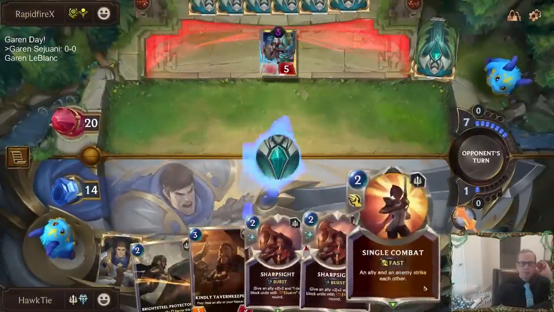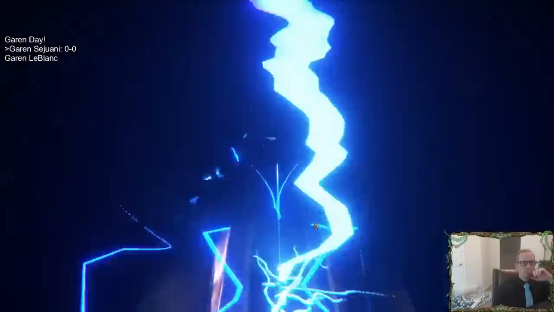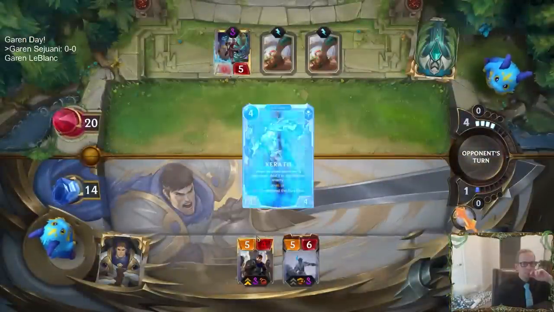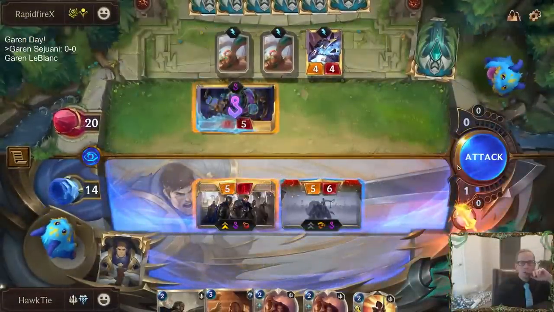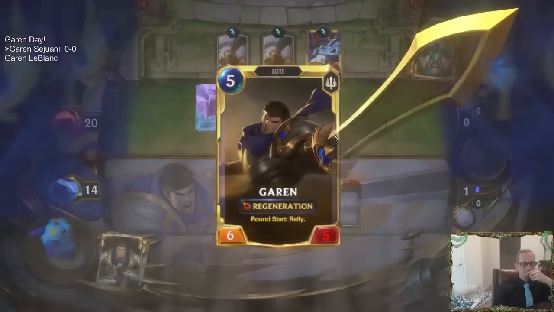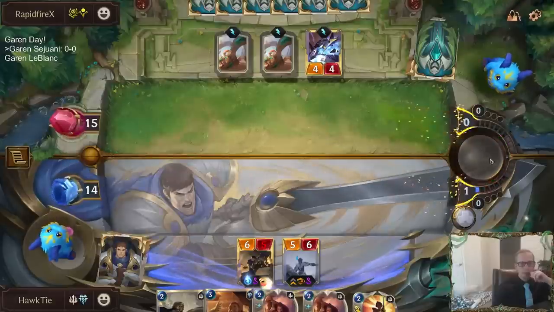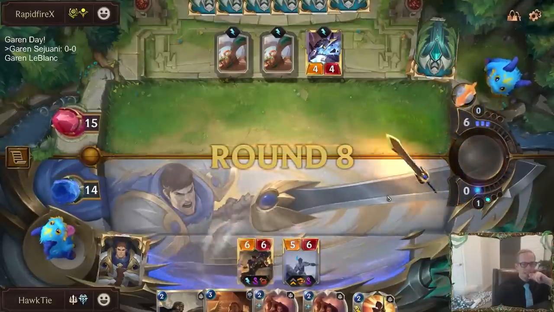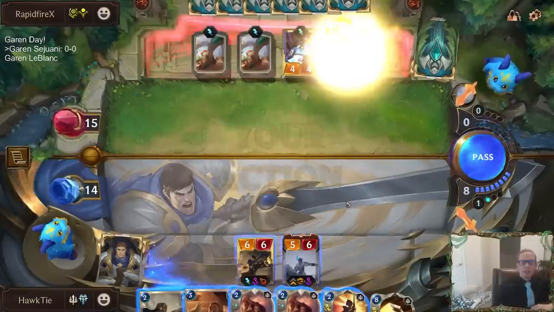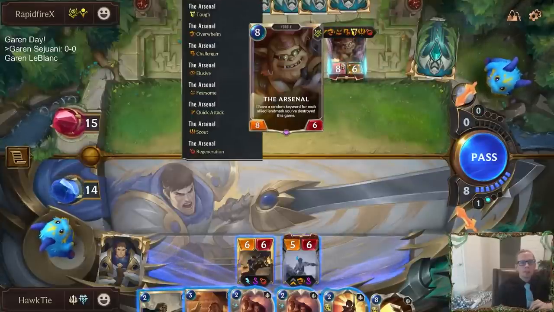Definitely wish I had one extra mana. Alright, so at least we know we're going to be able to kill Zillion and level up Garen. The first damage we've done to them? Yeah. Ooh. That card's intriguing. What do they have? No spell shield, but everything else.